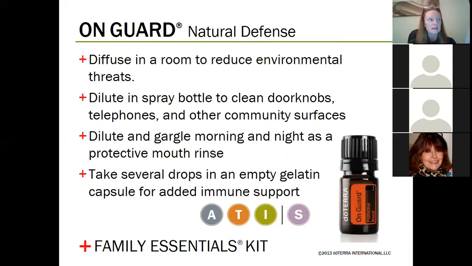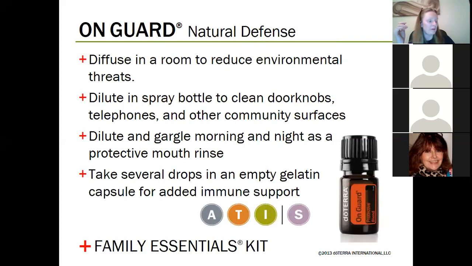Obviously this time of year there's lots of flu and colds and everything being passed around, tummy bugs and the likes of that. So what we do is we apply it to the soles of our feet, and we do it with the children as well, and that really helps to give them a natural defense against any bugs or anything that might be going around school or what have you. There's been lots of cases of children having scarlet fever, chicken pox, flu and things like that, and our children haven't been sick at all. So that's always great when they have 100% attendance.